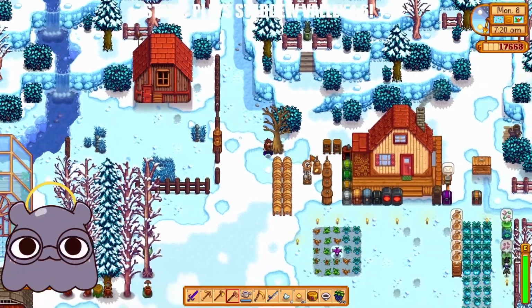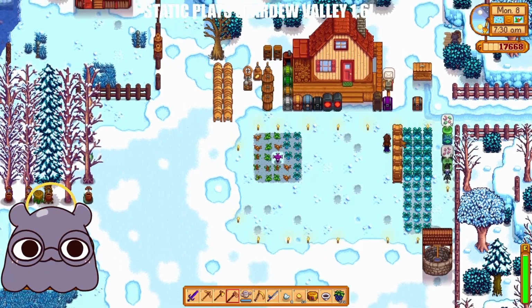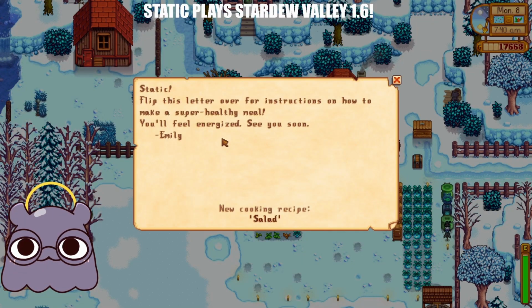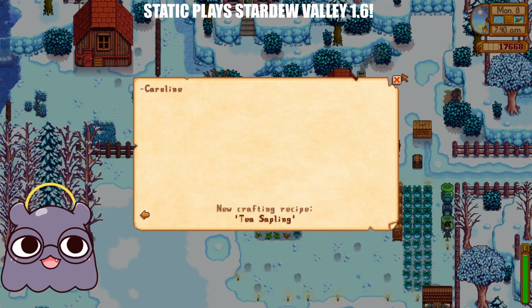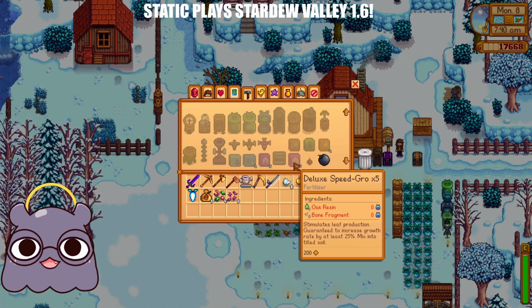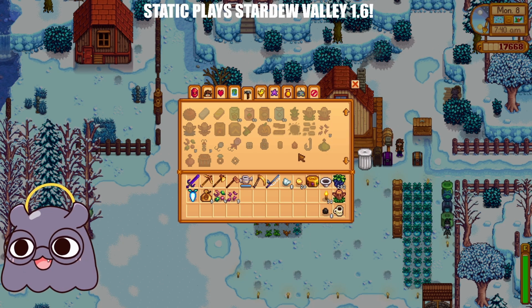So you know what we're going to do? We're actually going to pause the game after I check my collectibles here, because I can't just let them be. Oh, cool. Thank you for the recipe on salad. And, right. Last time we stopped in Carolyn's sunroom, she taught us how to make tea saplings, which are here. But we're going to pause the game because we're not going to just dive right into gaming.